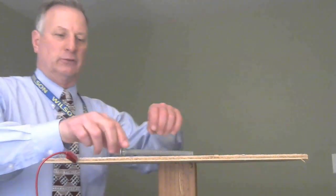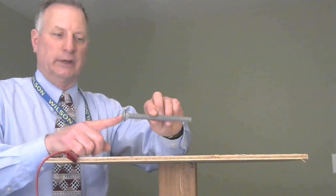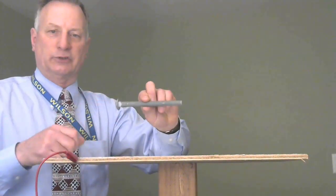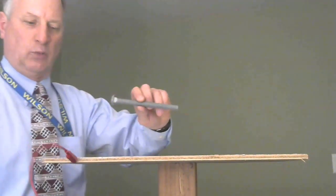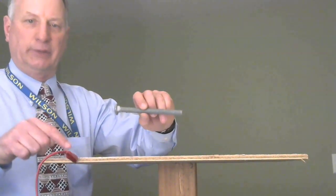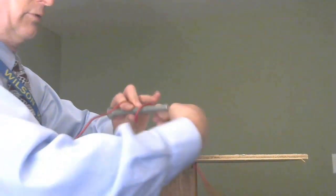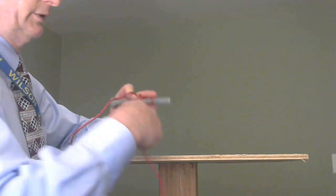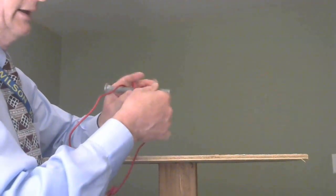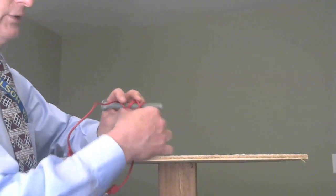Okay, back to right-hand rule number two. So we have the head of this bolt and we have the threads on the shank here. All right, so we're gonna take our wire, which is positive charge, plugged into a DC power supply or the positive terminal of a battery. And we're going to just start to wrap the wire around the nail or the bolt in this case, and as such. Now, if there's current running through this, this in fact is an electromagnet.